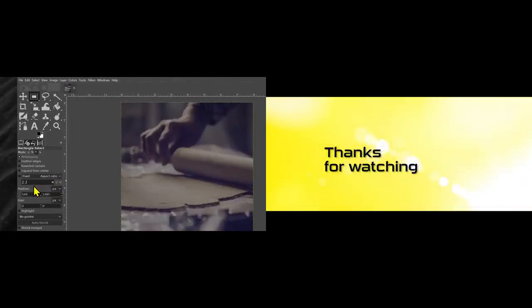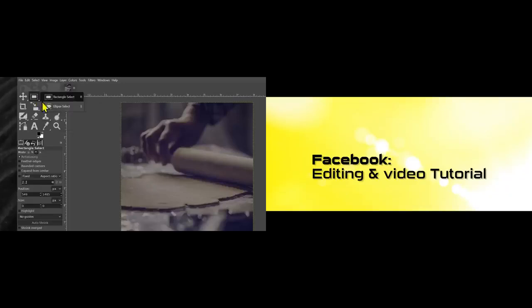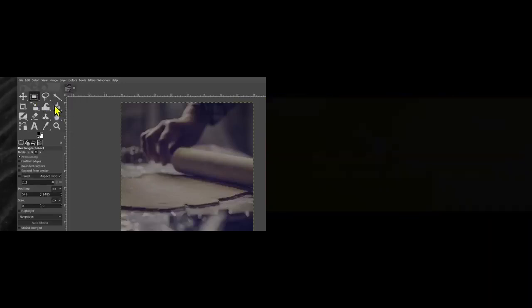GIMP offers many other selection tools as well. Here we can use the rectangle select tool. I'll right click up above, and here we also have the ellipse select tool. So if I want to draw an oval, or once again I could press Shift and I could get a perfect circle. Right up above, when I click on this, I also have the free select tool. There's a scissors select tool and a foreground select tool. Now with all of these different tools, I could add to a selection, remove from a selection, or get the intersect. So GIMP offers many different tools to select objects. And once you create your selection, you can fill them in with these different tools.